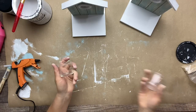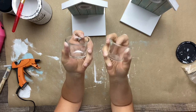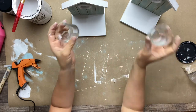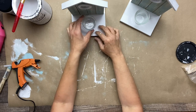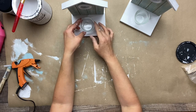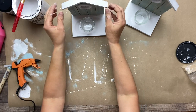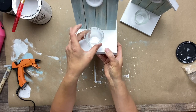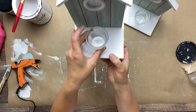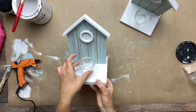I'm using two of these little candle jars that I have on hand left from a thrift store project, but they do have similar ones at the dollar store, so you can get them or simply get just regular candles, whatever you like. I'm not going to hot glue these in place because I want to be able to clean them, and then I'm simply going to put some candle inside of this jar, and voila, and this completes this project.